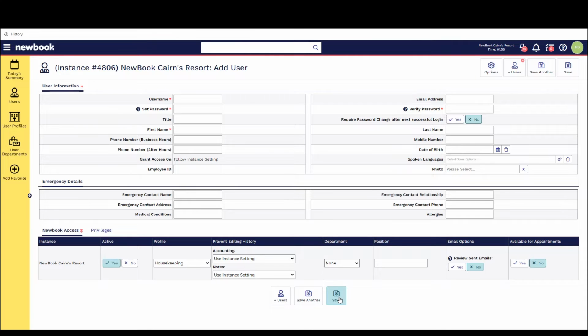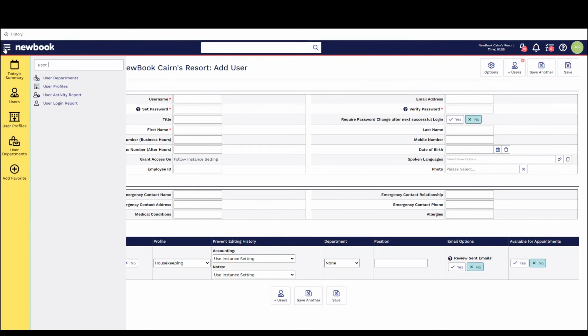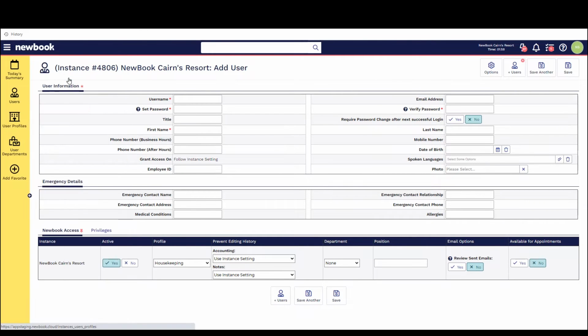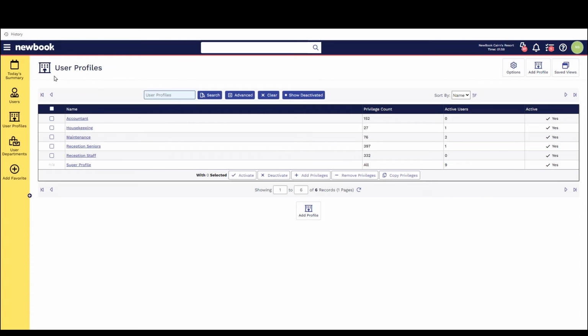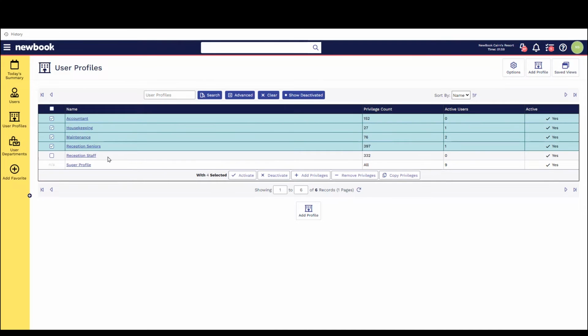Separate to the users that we can see here, the secondary area that I'd like to delve a little bit deeper into is the actual user profiles. So if you're wanting to potentially do a little bit of an audit of who has access to what, or you're wanting to create some new user profiles for new departments, or you would like to gain your managers additional access to complete certain processes within the system, what you can do is head into the menu and locate our user profiles page. Once we're in here, you're going to see that it has a list of existing user profiles that are set up for this property.